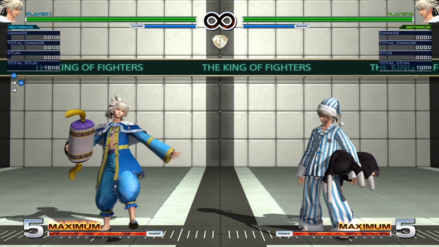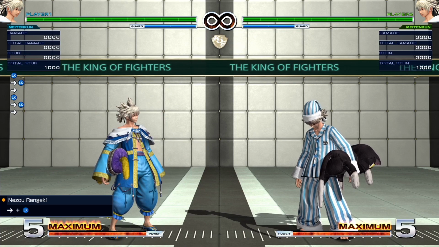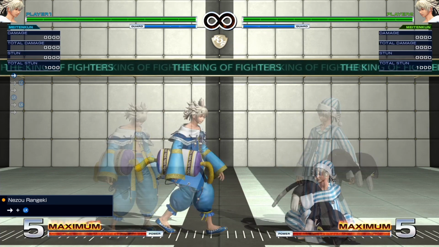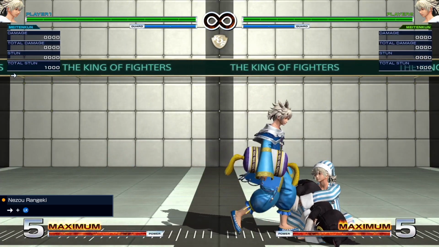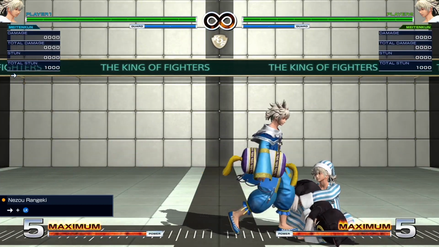Command normals begin, and this is Nezo Rangeki, done with forward plus light kick. If you saw my previous guides about Iori and Kyo, you can probably pick up on what this is by now. When thrown out alone, this move is an overhead that can only be super or max cancelled, but if used to cancel a normal, it loses said overhead capability but can now be special cancelled.